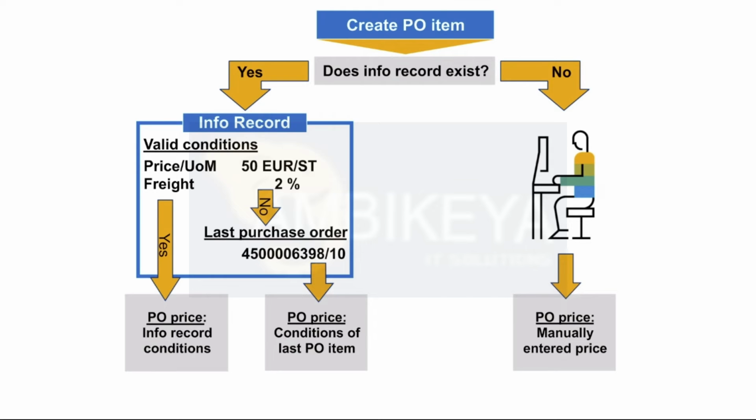In the purchase order, the valuation price from the material master record is not proposed as the purchase order price. If a purchasing info record exists, then valid conditions have priority during price determination. If an info record does not contain any conditions, or only contains invalid conditions, the system reads the number of the last purchasing document in the info record, and then proposes the price from this document. The prices determined in this way are default values that can be changed by the buyer.